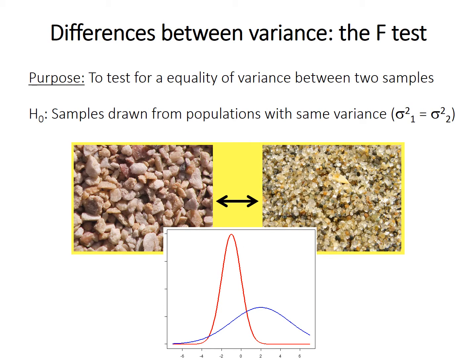The goal of the F-test is to compare the variance between two samples. Statistical methods test a unique null hypothesis, which in the case of the F-test is that the two samples come from populations with the same variance. You could also think of it as saying that population variance σ²₁ equals population variance σ²₂.